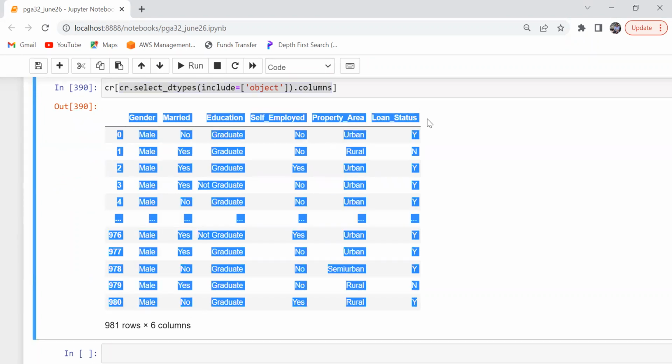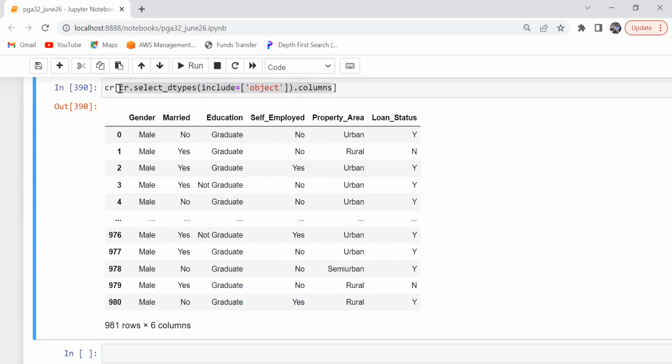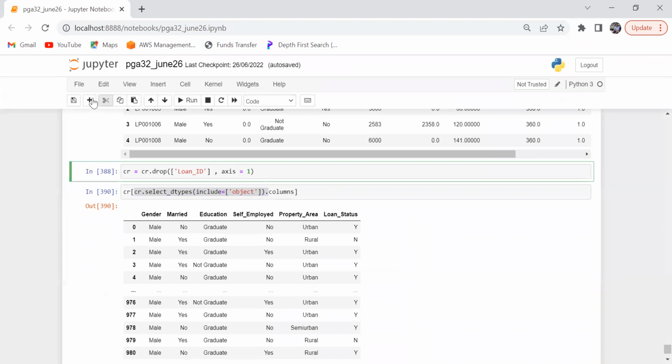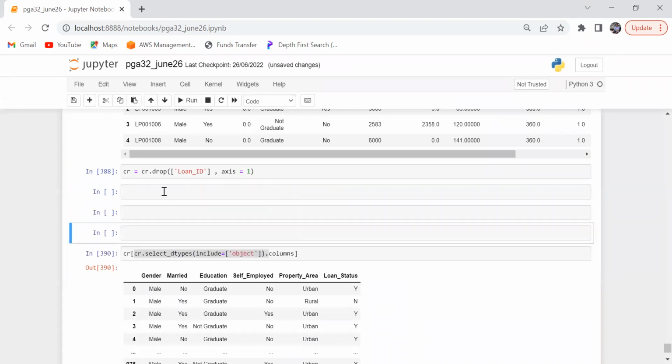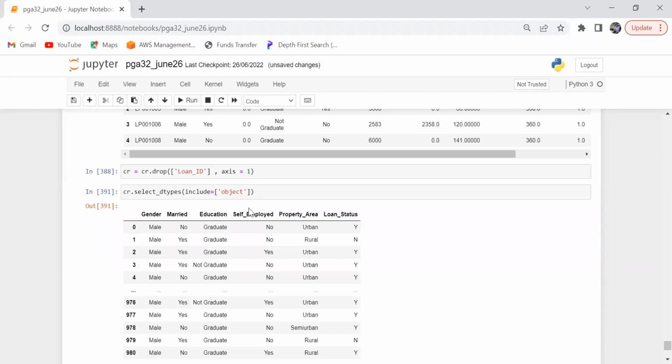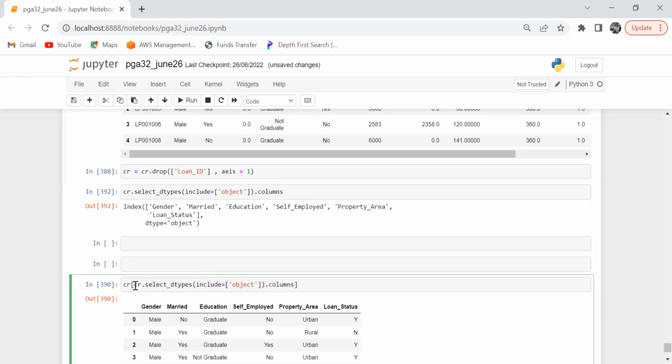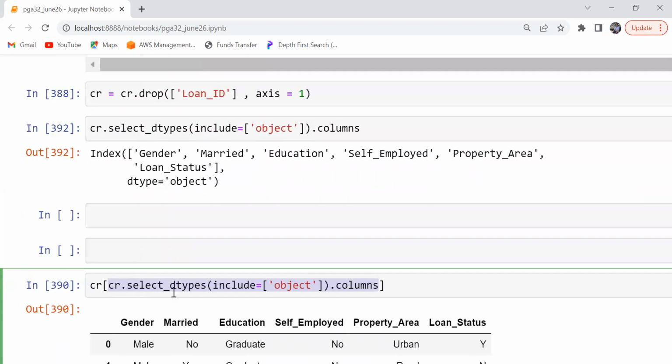If someone is having a problem understanding this command, let's break this thing. When I say this, it gives me the names of only those columns. Will people agree that this highlighted portion is nothing but the names of the columns? So if you give the names of the columns, it will create the data frame with only those columns.